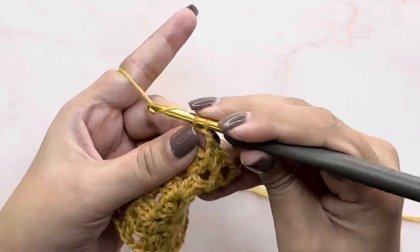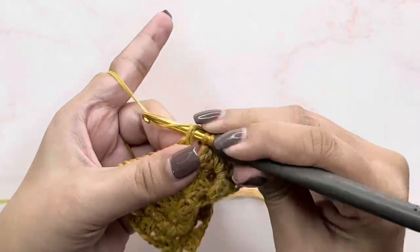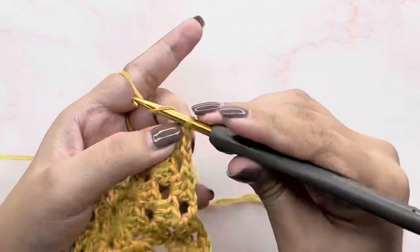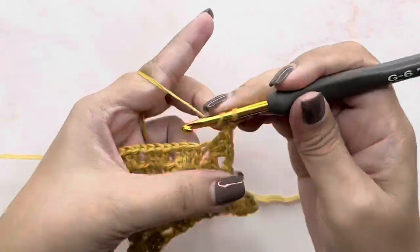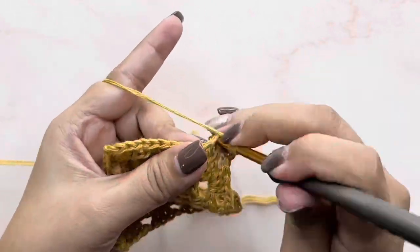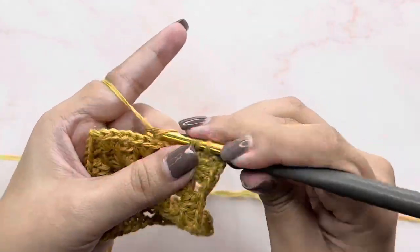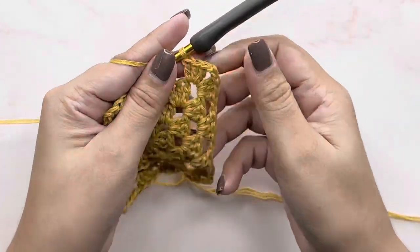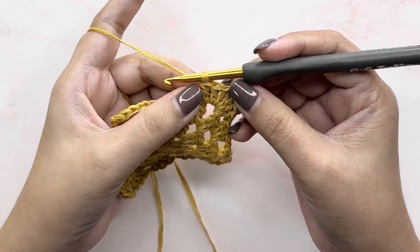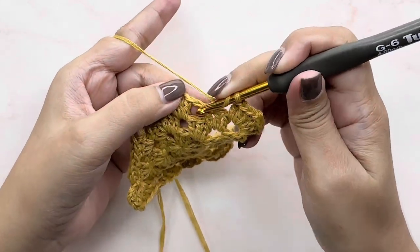Okay, so this is the repeat for every row. We're gonna keep doing this pattern until we reach our desired size for our granny square. So again, that's our third corner. Chain one, and then we will keep working the same pattern.